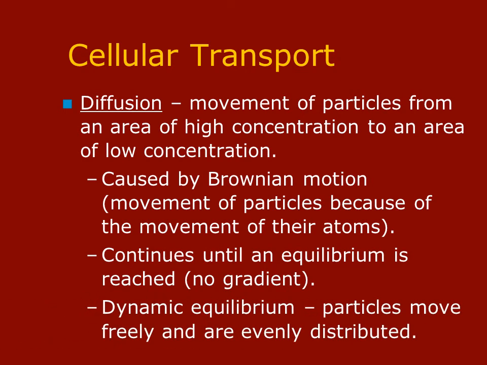Dynamic equilibrium is, we add the term dynamic to it, and dynamic means in motion or moving or changing. So particles move freely and are evenly distributed. So once you have that equilibrium, it doesn't mean that the particles all of a sudden stay still. And you can figure that out because of the Brownian motion concept. The particles are still in motion, but now there's not a net flow of particles in one direction or another because there's an even distribution.